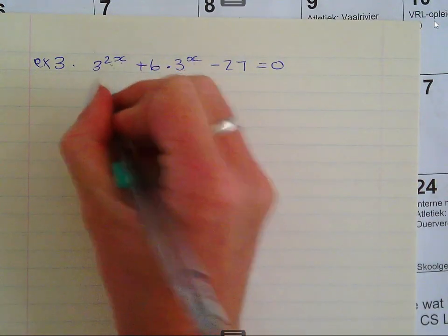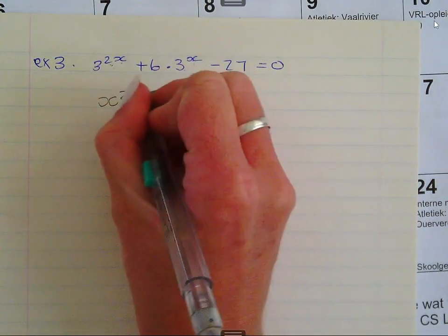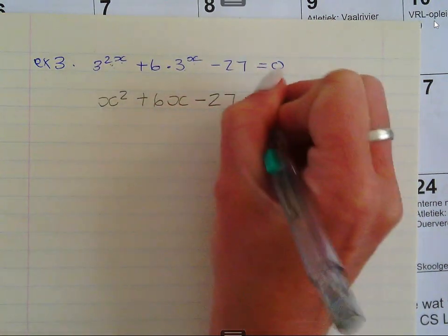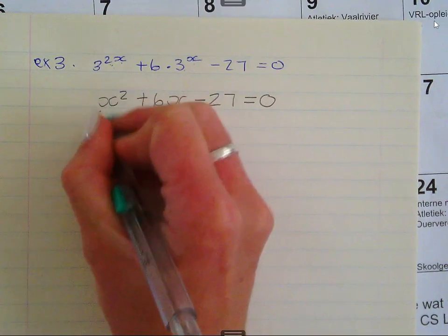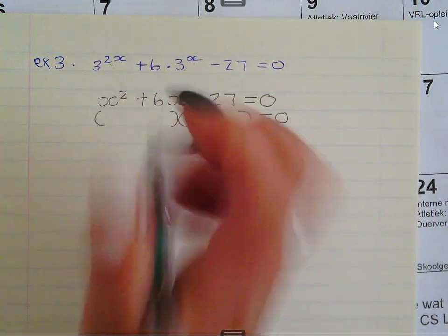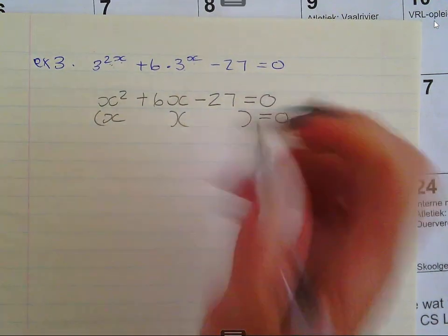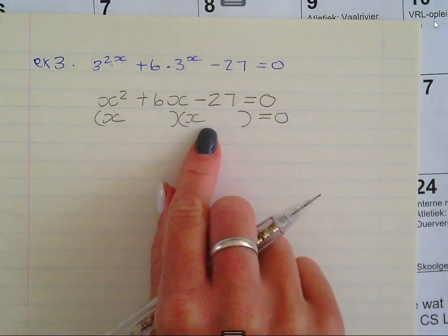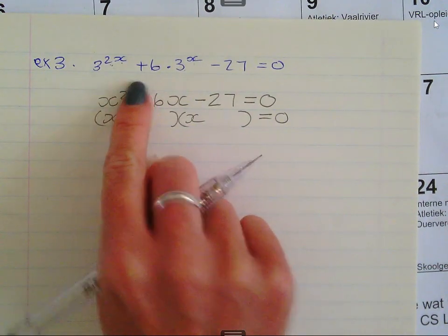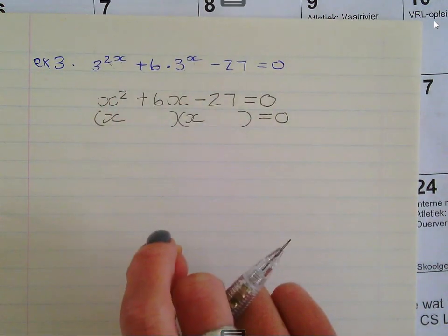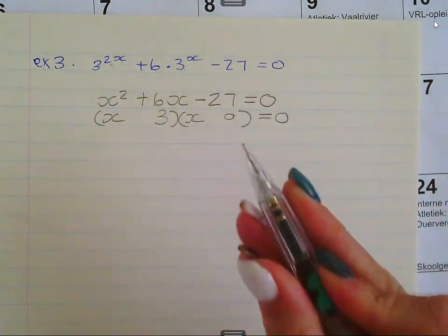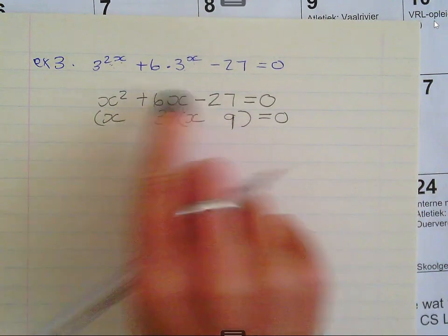Would you be able to do this one? x squared plus 6x minus 27 equal to 0. What will it be? Haki haki, ne? What will this be? This? How did you get that x? Square root, ne? It's just the square root of that one. And then here and here? 3 and 9. Because the factors must subtract to get 6.